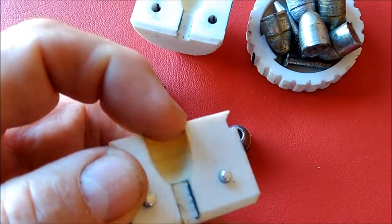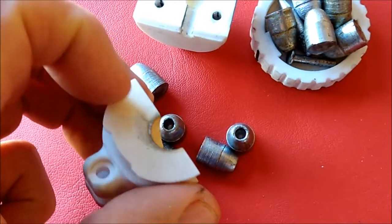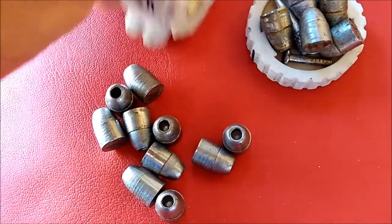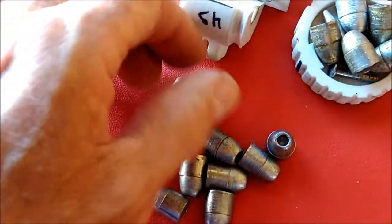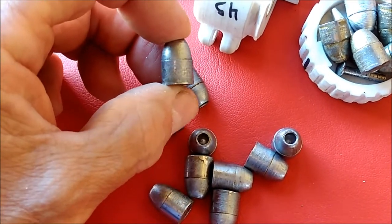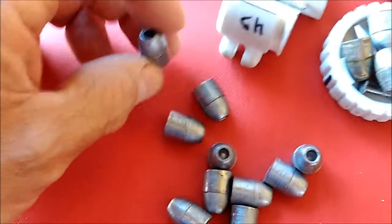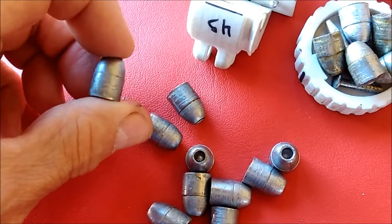I also wanted to point out something else — I had rounded off the top edges of all these cavities in order to keep them from chipping up, and it did just that. What you're seeing here is just residual lead that got ground into the top, but it didn't crack. None of these cracked along the top edge, so they were all good. I got good bullets out of it. See those lines that go from side to side? Most of that is actually the layer lines in the print.